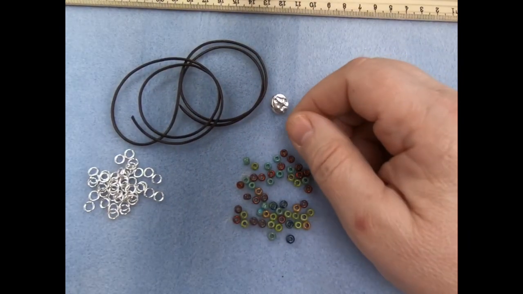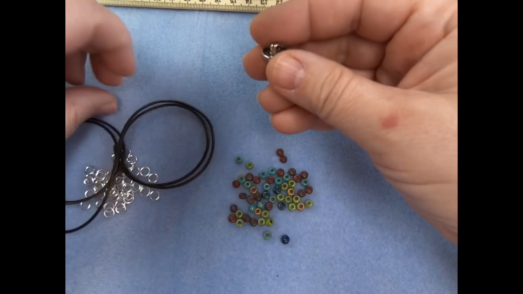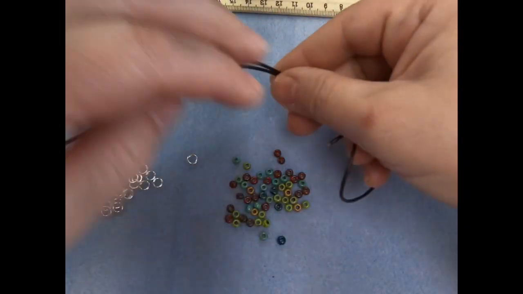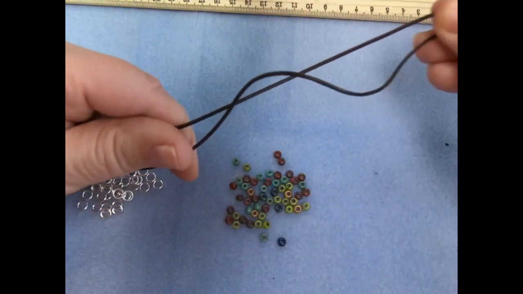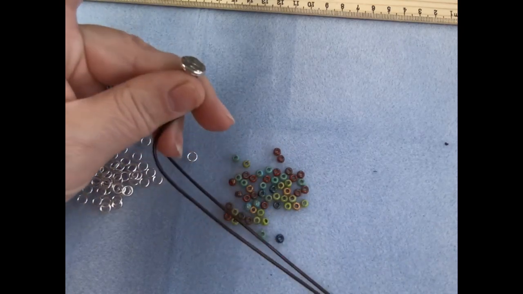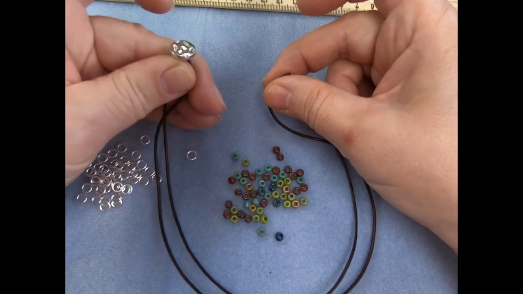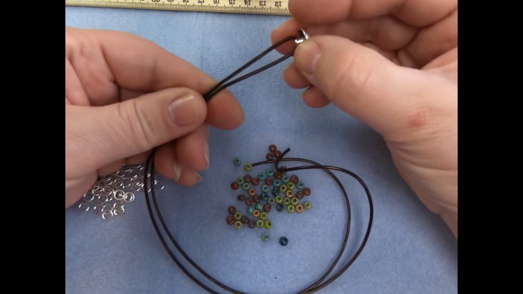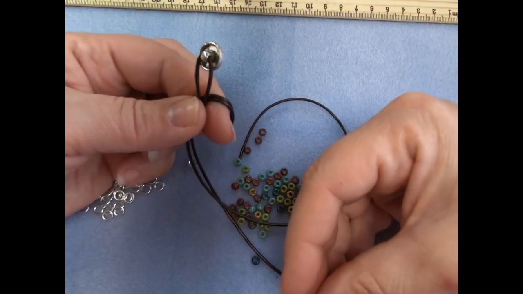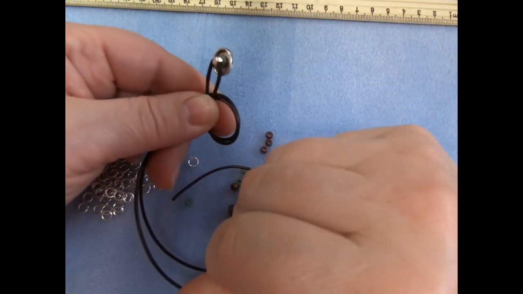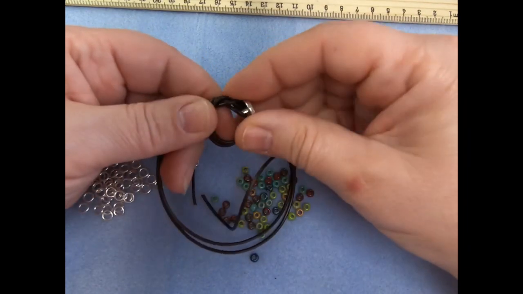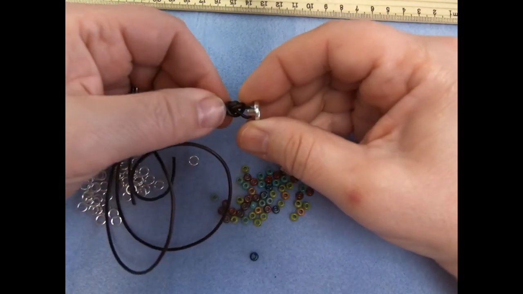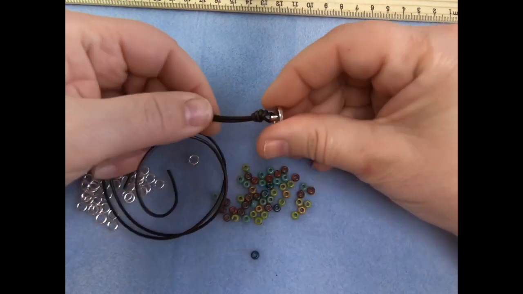Okay, so let's get started. The first thing I'm going to do is thread my button on my leather. I'm going to put the two ends together here and straighten it out so I've got the ends together so I can easily center my button without having to use a ruler. I'm going to hold these together as one piece and make an overhand knot. I'm going to wrap both pieces around my index finger, slide that loop off, and then take the button with the leather strung through it through that loop.